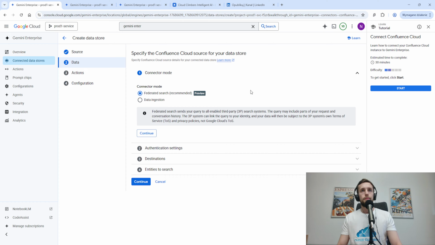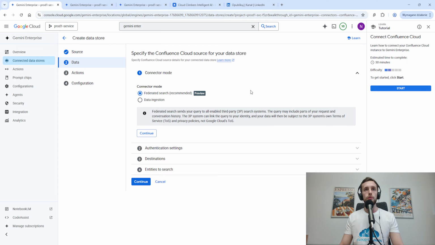So in such a way, no data is ingested in Gemini Enterprise storage, and this is more secure because the permissions are the same as in Confluence Cloud. So if the user in Confluence Cloud can access, for instance, one document or page, the same will be here.